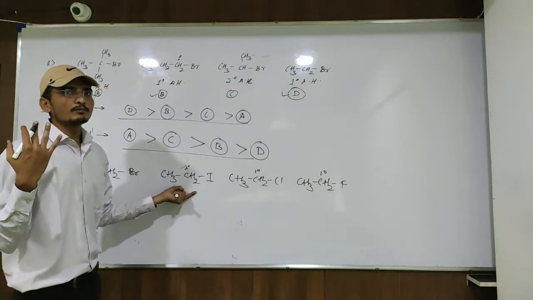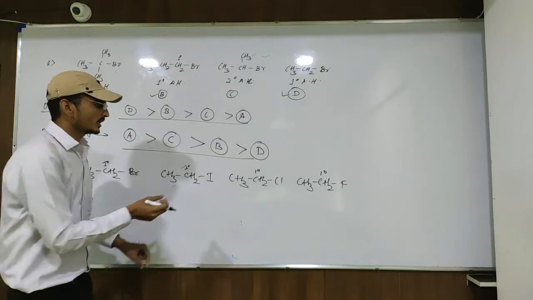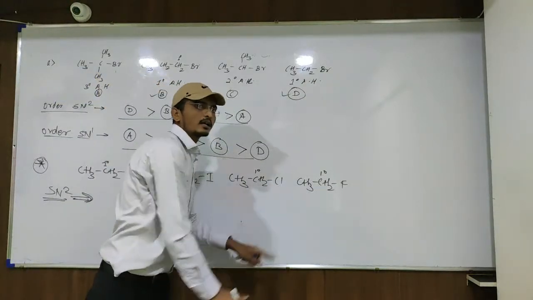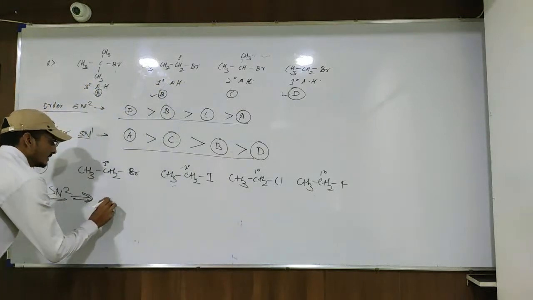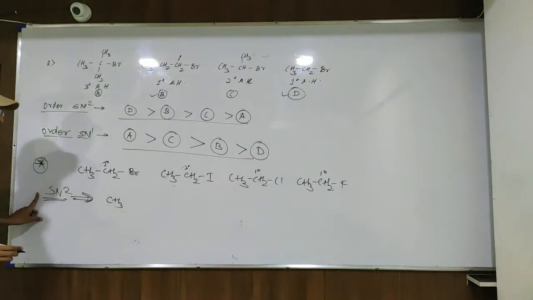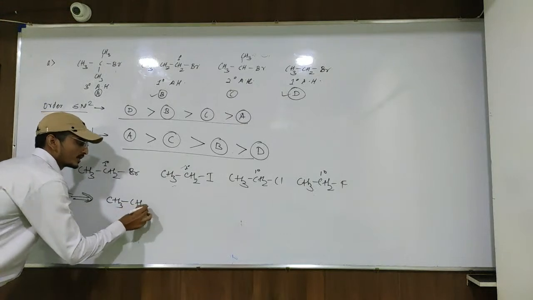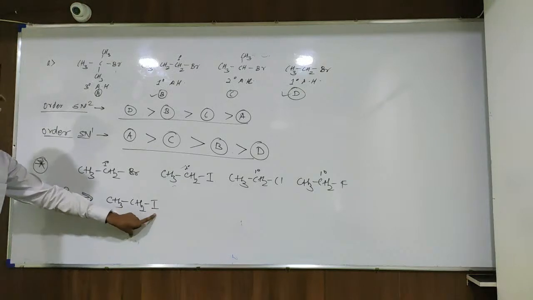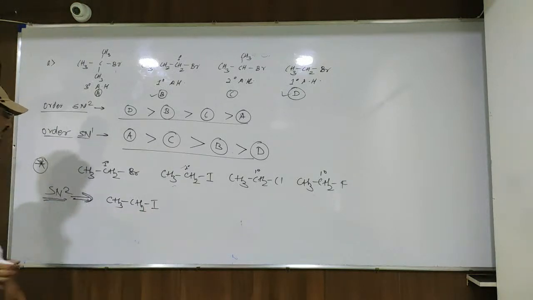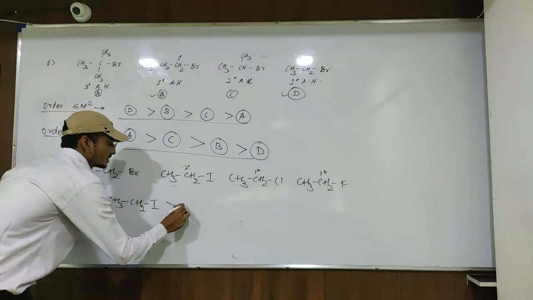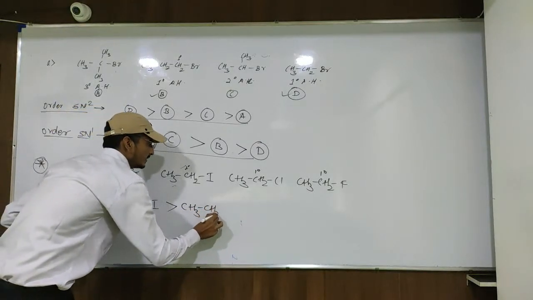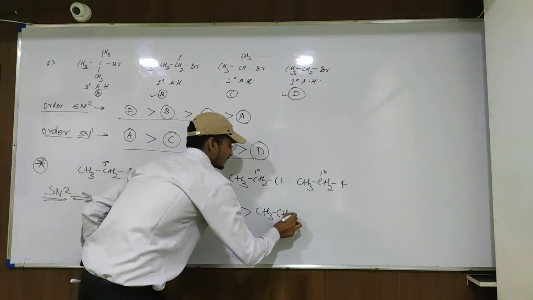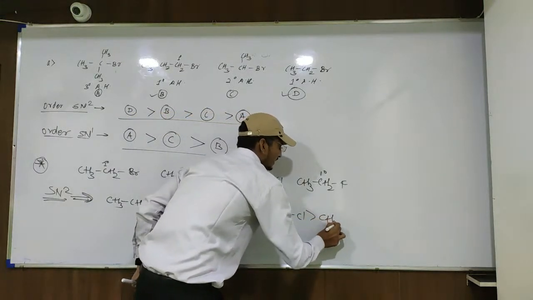So those groups having more size. कोणत्या ग्रुपची साईज मोठी आहे. आयोडीन. त्यानंतर कोणाची साईज आहे. ब्रोमीन. त्यानंतर कोणाची क्लोरीन. त्यानंतर फ्लोरीन. मग या केस मध्ये आपण ऑर्डर कशी लिहू शकतो बघा. टुवर्ड्स SN2 रिएक्शन. So which group is the good leaving group here. Iodine. So that's why CH3 CH2 and iodine, that is the ethyl iodide, shows faster SN2 reaction compared to ethyl bromide, compared to ethyl chloride.